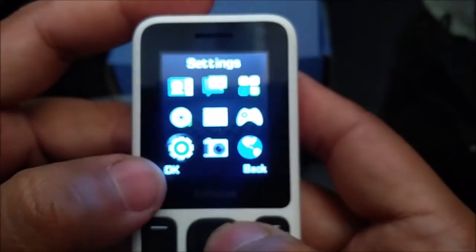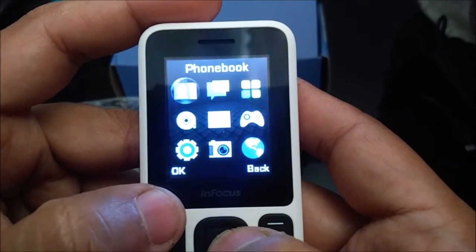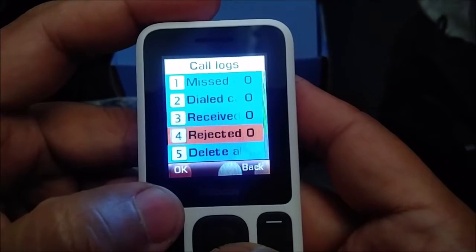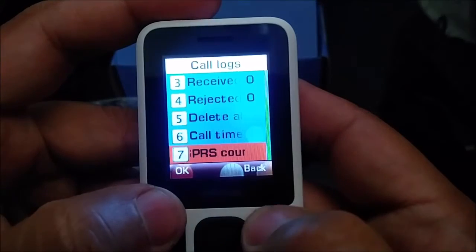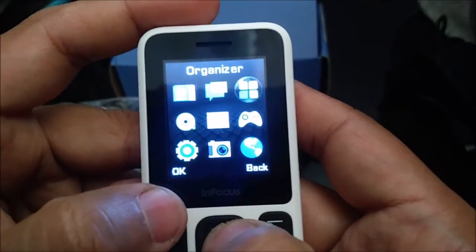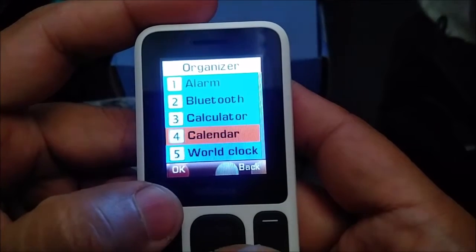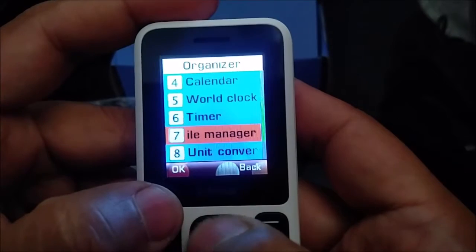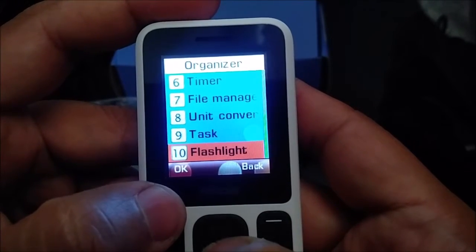So I'll just take you through the menu because it is quite a good menu for this kind of phone. It does have a phone book, and call logs: missed, dial, received, rejected call, and it also has a GPRS connection, which is pretty surprising. Coming to the organizer, it has an alarm, Bluetooth, calculator, calendar, wall clock, timer, file manager which is pretty surprising for this kind of a phone, unit converter, tasks, flashlight.